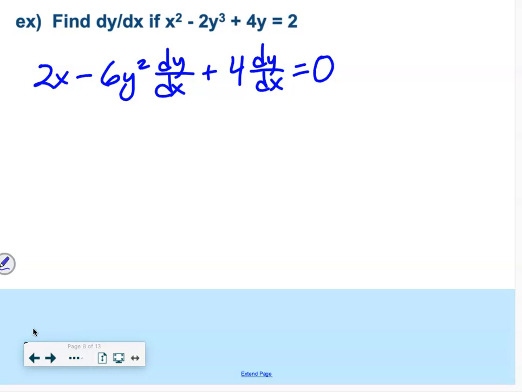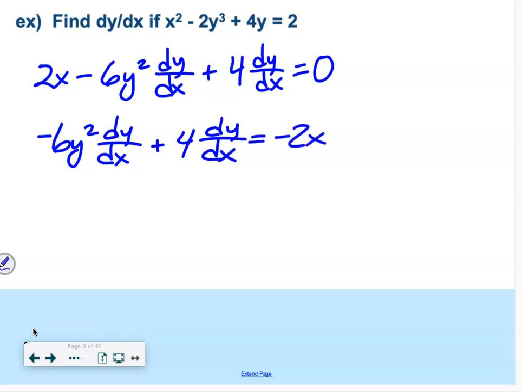So before we start doing our favorite F word, which I'm hearing, right? Before we start doing that, first thing you want to do is move all the other terms to the other side. So move anything that doesn't have a dy/dx in it to the other side of the equation. All right, Ian, what's your favorite F word? It is factor, isn't it? Yes, okay. So we're going to factor a dy/dx out of both of these terms.